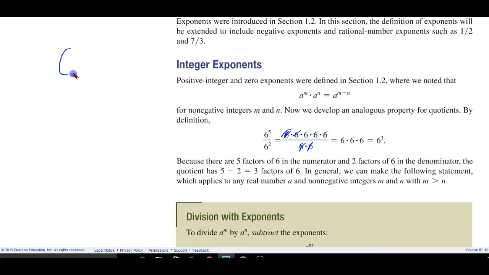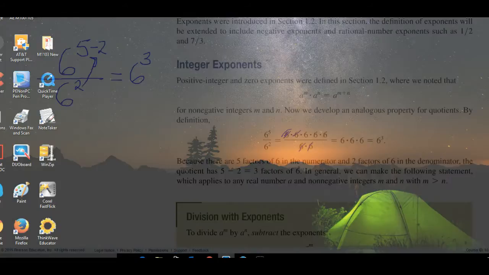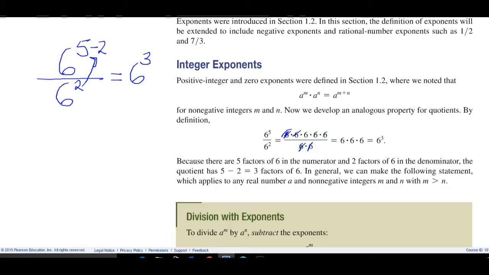Now, we could do that all the time, or we could do what I had said before, and I knew we were going to cover it later. We can take the exponent, cross the division bar with it. Up here it changes its sign. That is, subtract, and we get 6 to the 3rd power. And that basically is the rule we're going to be following here.